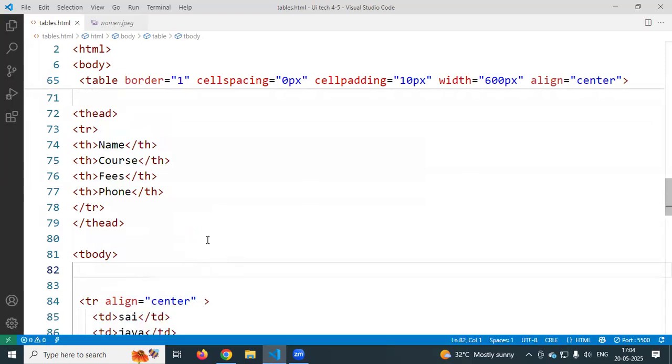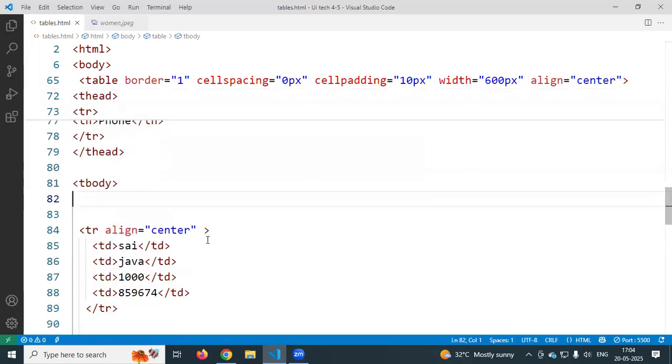Currently we type the data manually, but in real-time applications data comes from APIs.